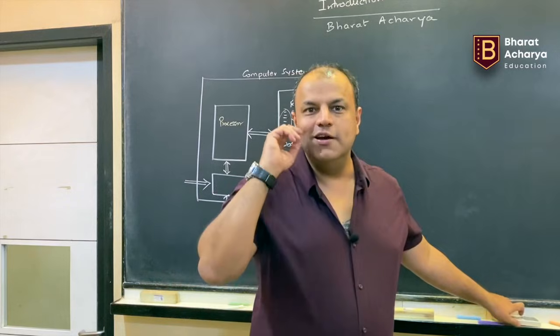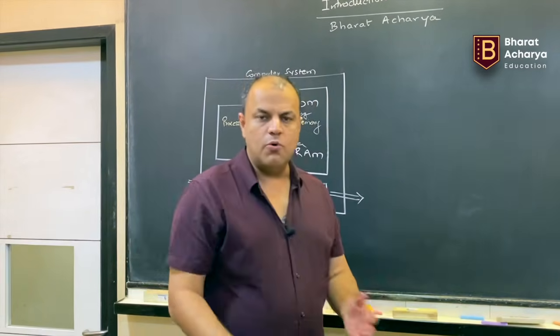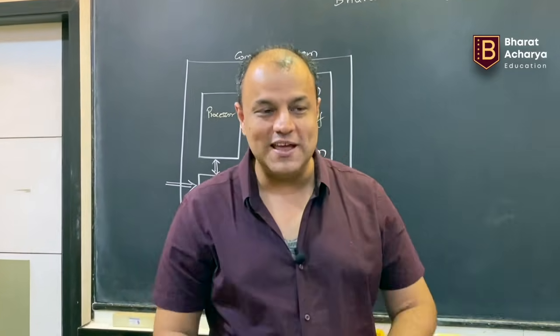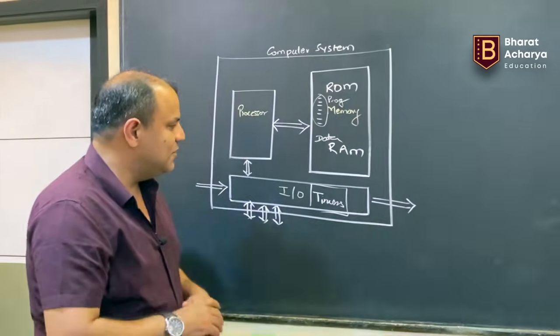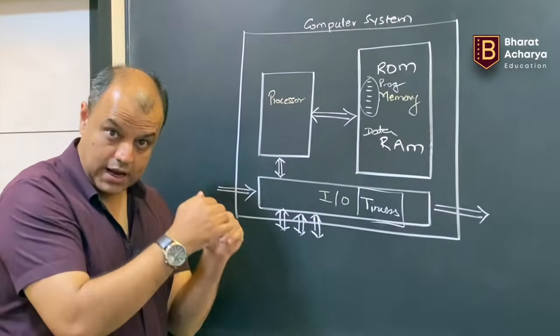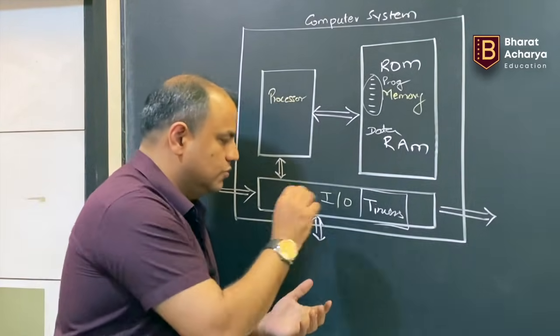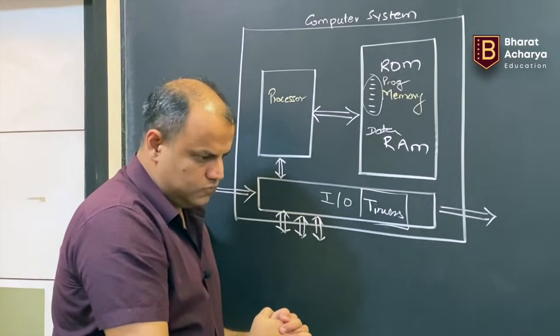Your song player tells you how many seconds have elapsed and how many seconds are remaining. Your walking tracker, of course, needs time. If you're doing a 1 hour walk, it's going to show you your time, calculate the distance, your speed, and so on. So you know what I'm talking about. So there are things called timers, which are part of our subject, and I'll be teaching you in this particular course itself. But anyway, you need timers, you need IO ports, and you need all of this.